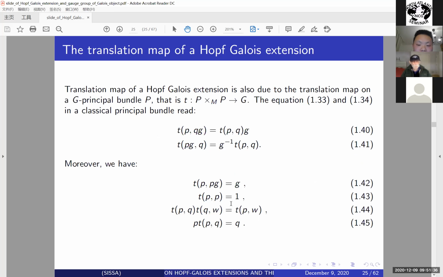And finally, you see, all this stuff makes sense because your action is free. I mean, T wouldn't be well defined if it were not for the fact that G acts freely on M. And this is reflected on the Hopf-Galois side by the fact that tau is defined as a restricted inverse. Yes, exactly. I mean, the bijectivity also implies the freeness of the action on the total space.